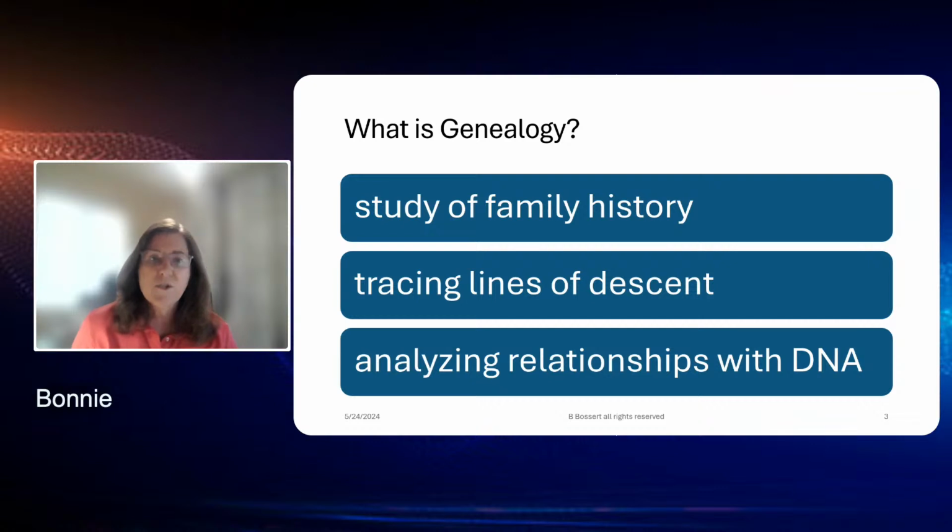Well, it's the study of your family history. So you may just look at your history from 1950 forward, or you may want to find out about your history from the 1550s forward. It's tracing the lines of descent. And traditionally, it was what was called straight on back, where you would do only direct ancestors. But in the more recent decades, we've been looking at our cousins, the collateral lines. And that's been possible to a large part to identify these distant cousins by analyzing relationships with DNA. And that's a whole other topic.